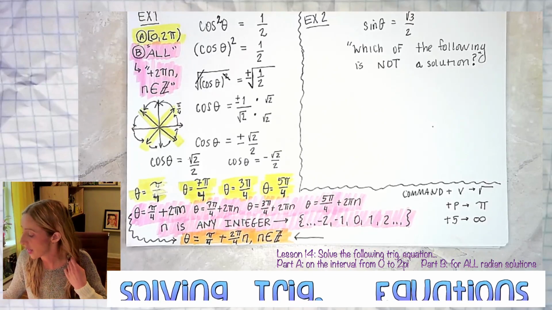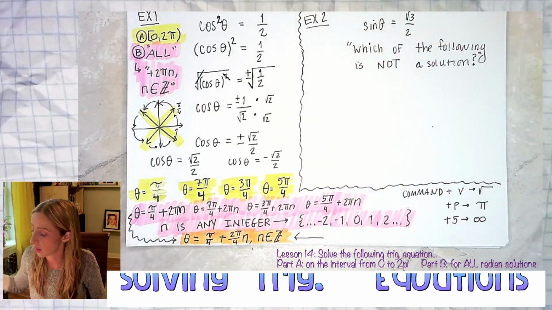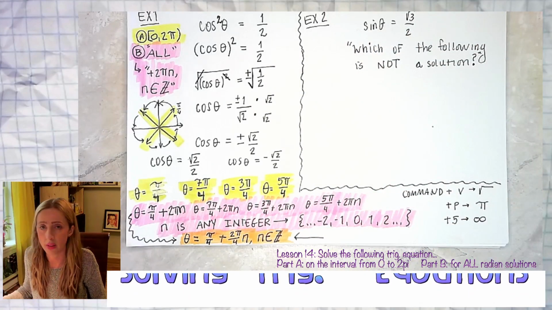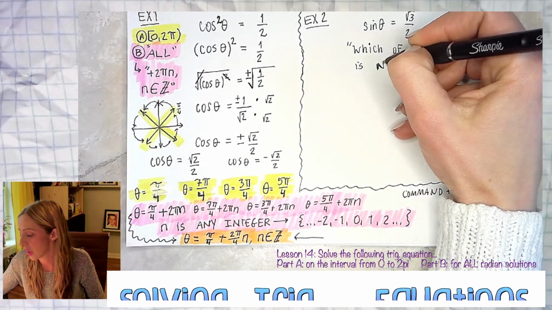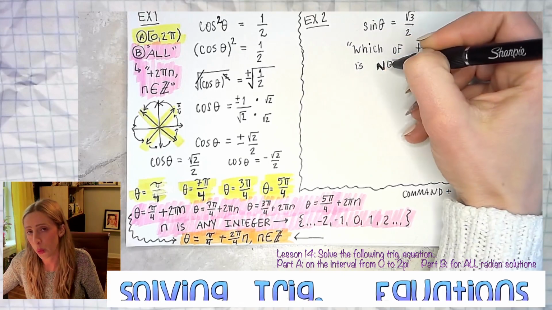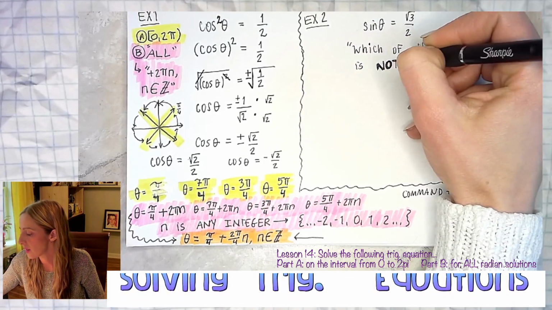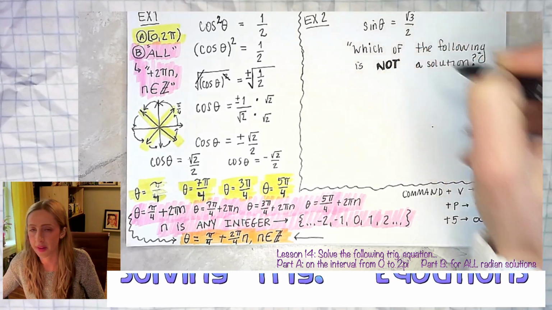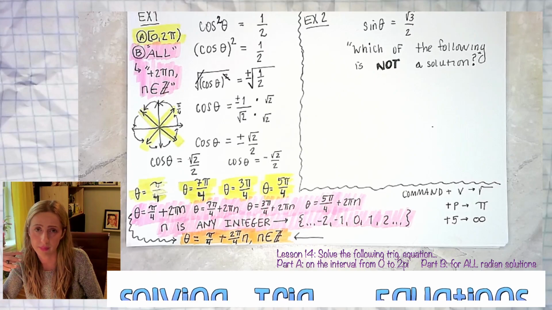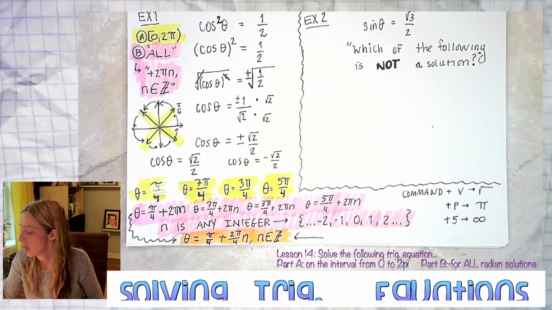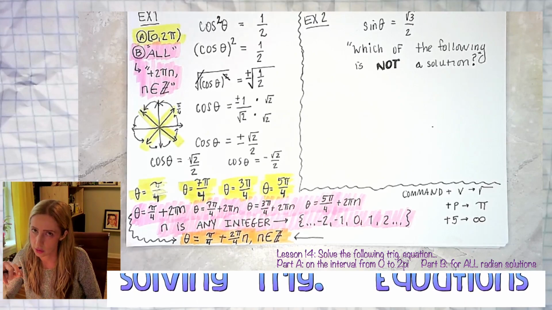Another kind of question that you saw on our warm-up today, and you will also see if you haven't taken it already or if you are going to take it again in the future on the SATs, is this question where they ask you which of the following is not a solution. Now, they could make the word not bold, all capital letters. They could make it underlined. They could have blinking lights around it, highlighter, whatever, and people will still read right over it because your brain autocorrects like a text message, like your phone does. So it's just going to be like, what is the solution? But it's asking you which of the following is not a solution.